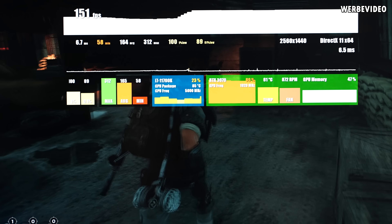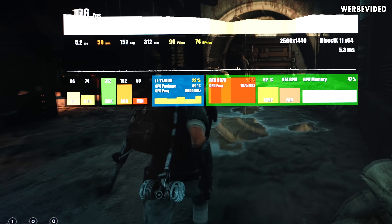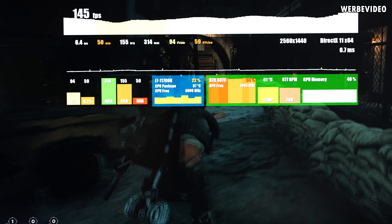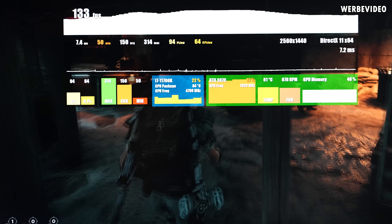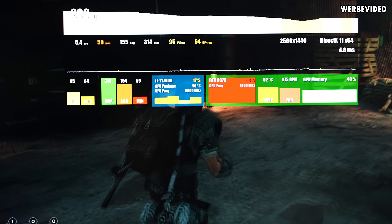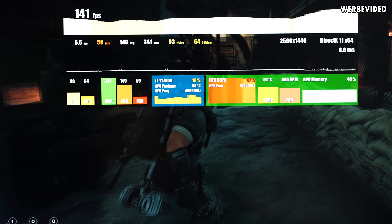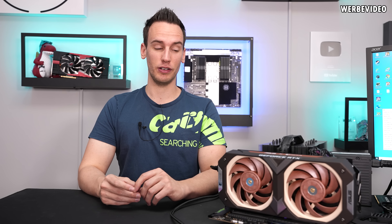The coil whine is due to the setup configuration, the title we're running, and the frame rate. You can see frame rate drops to around 100–110 fps, while entering certain areas pushes it back to around 200 fps — the region you'd try to hit with a 144 Hz or 165 Hz monitor. So that's a realistic scenario where you could hear coil whine over a test bench, though it'll be less inside a closed case. Looking at GPU stats: 60–61 degrees Celsius on the core while maintaining less than 900 RPM on the fans. That's just impressive.